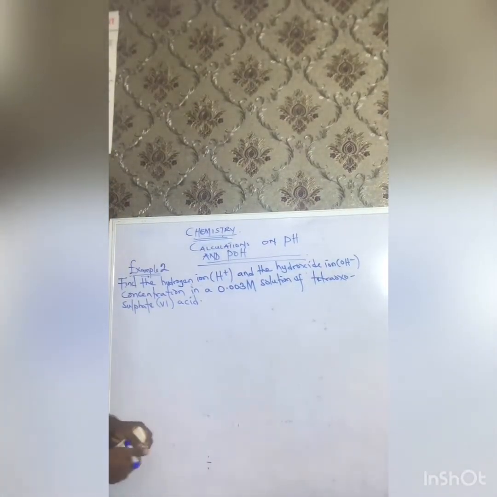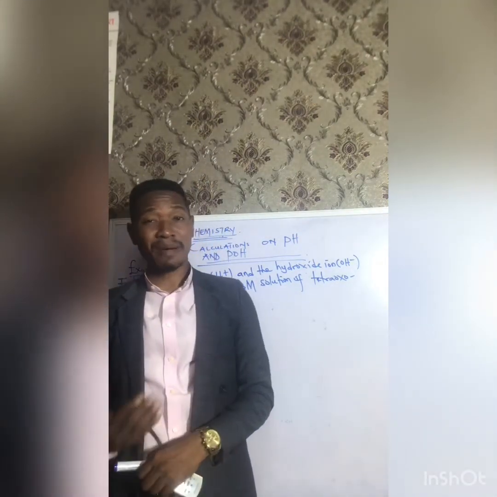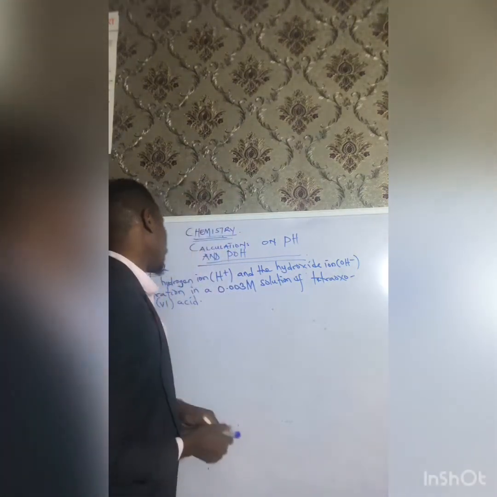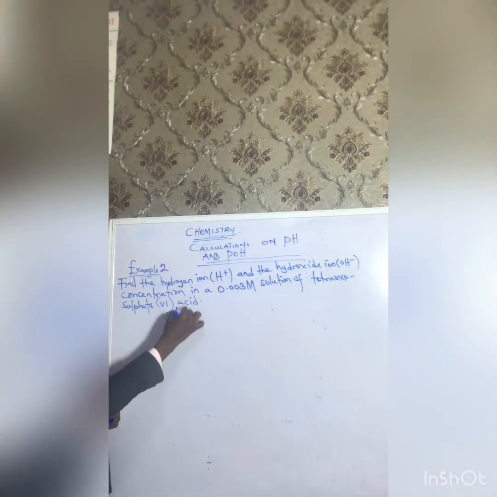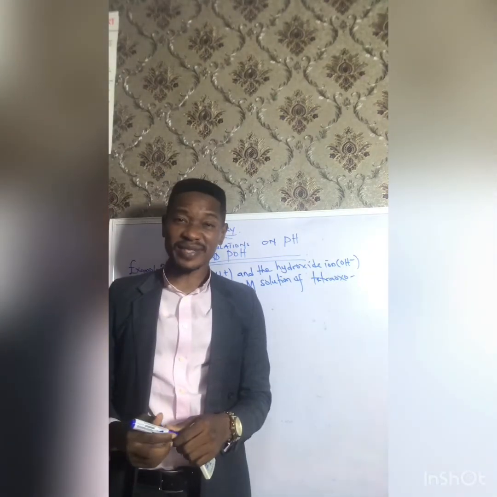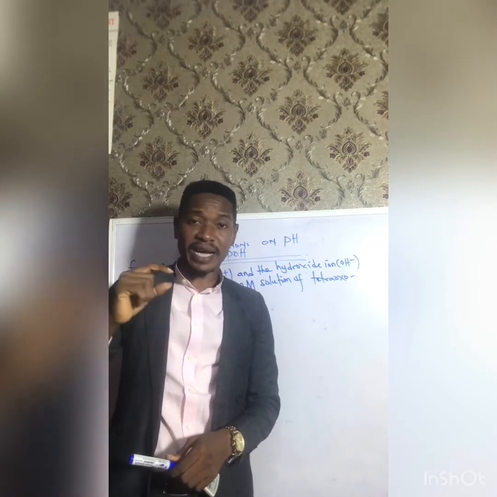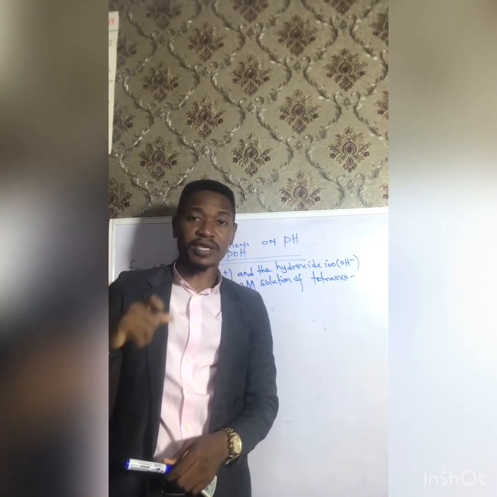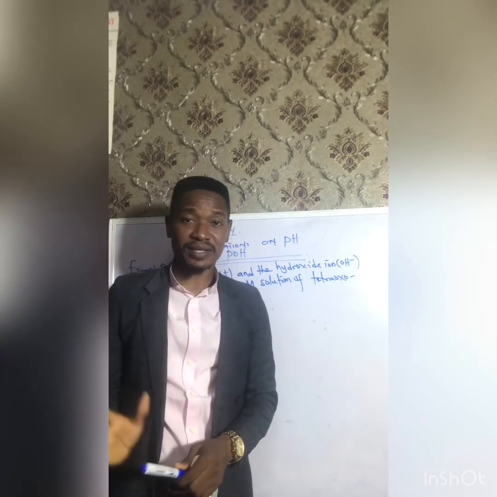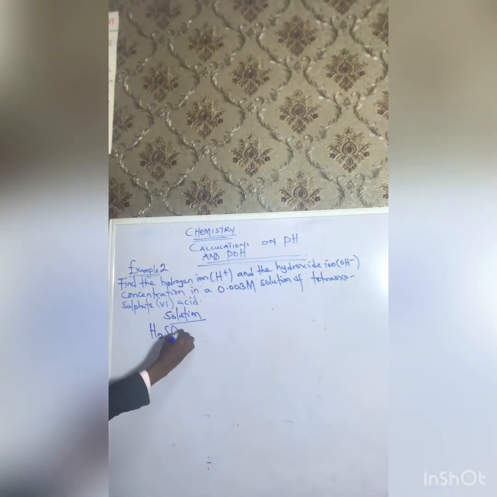Like the question implies, this is a different one entirely, but the same methodology, the same approach, is still applicable. So let's look at how you're going to deal with this kind of question. The question says you should calculate the hydrogen ion concentration and the hydroxyl ion concentration. It is very simple. All you have to put at the back of your mind is this: try to identify the acid or the base that you have been given in the question. In this type of question, the acid has been stated. The chemical formula is H2SO4.